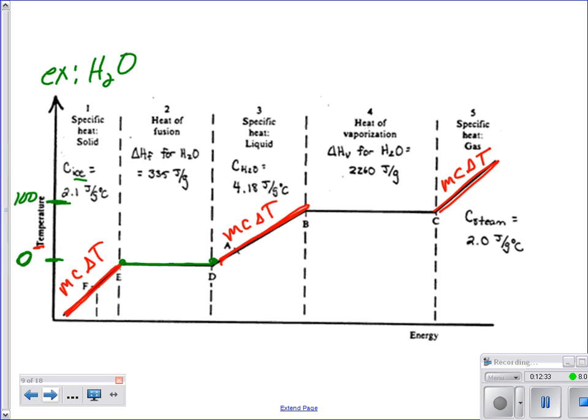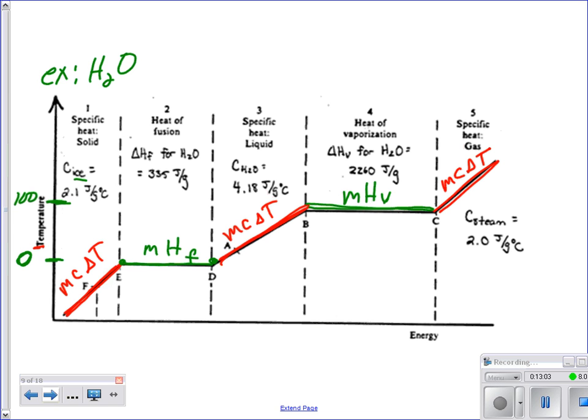So what formula would you use here? Q equals MHF. It's that fusion. You've got that solid combined with your liquid. And then our last one over here is going to be in between your liquid and your gas. So it's going to be MHV. So those are going to be the formulas we use, and then the next thing that you just need to do is really be able to identify where you are on the heating curve, and then the math should all work out pretty well.